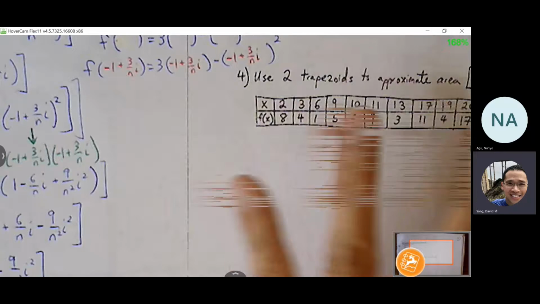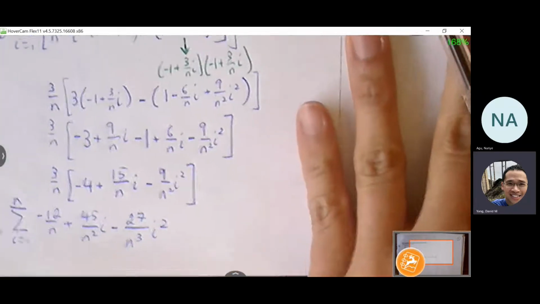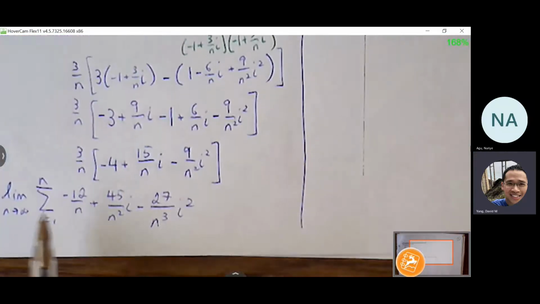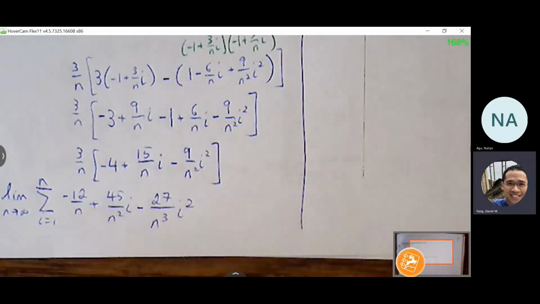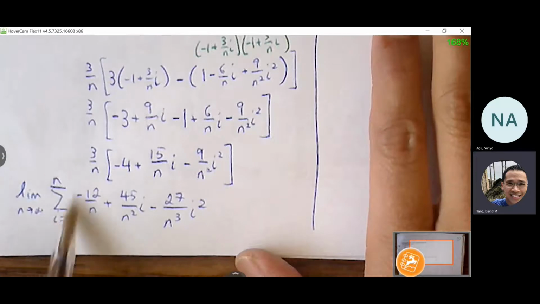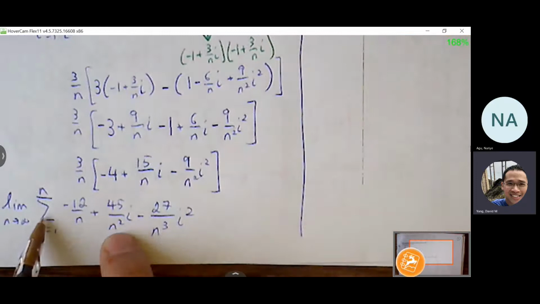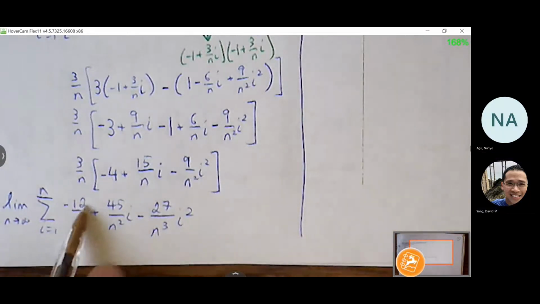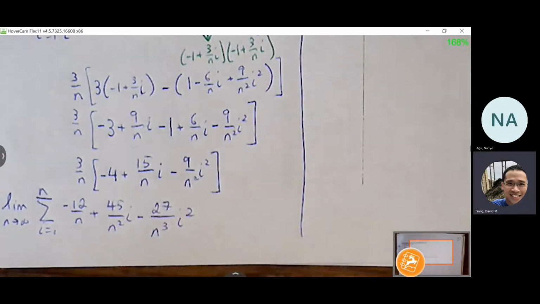This trapezoid approximation, we can do this later. Let's just use this space if we need the space. Okay, so now every term we have to involve summation formula to resolve this summation notation there. So every term I'm going to put a summation next to it, but then along the way I'm also going to push the coefficients out in front, because one of them will be summation 1, one of them will be summation i, and the other one will be summation i squared. Okay, and all this is on the front page of the packet.